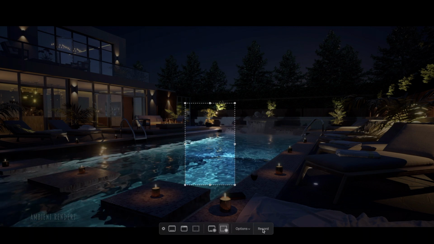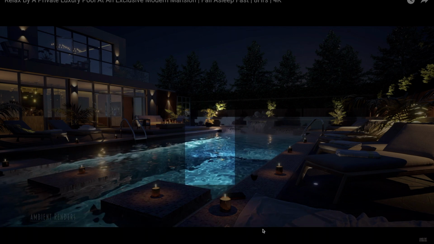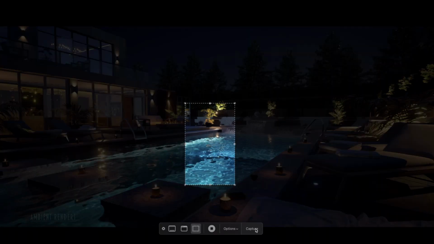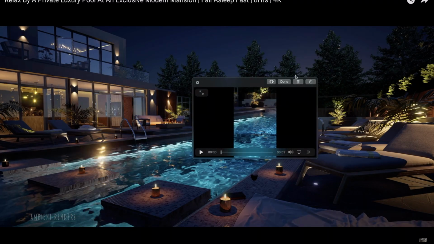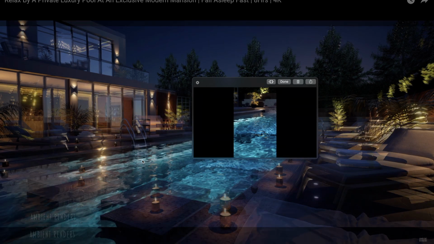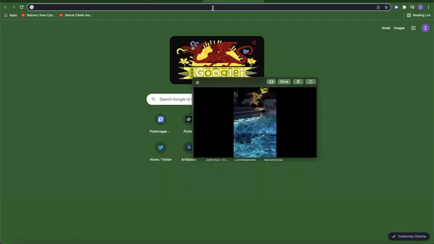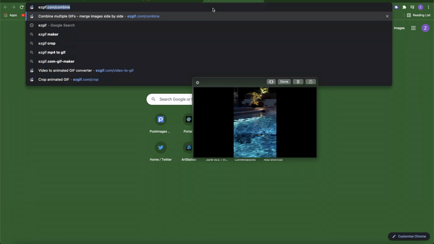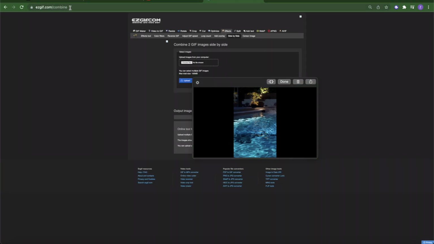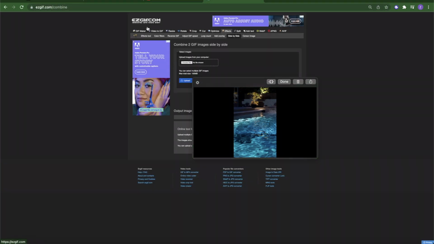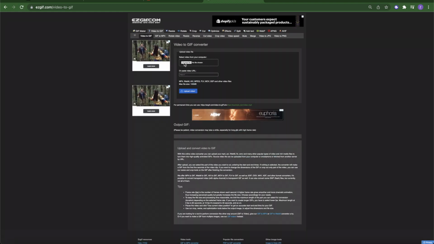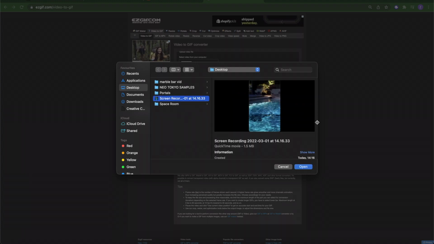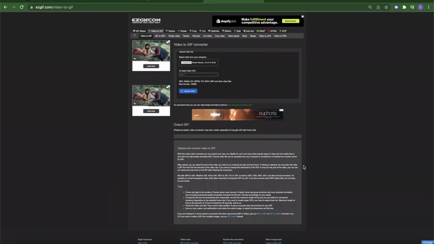Let's try that. Click record and then Shift Command 5 again, click stop. Now you see that saved it there. Now what I'll do now is go on to EasyGIF. It took me to combine there, but easygif.com, you basically want to go to video to GIF. And then if we find the screen recording, which is there, upload that. Choose file, upload video.